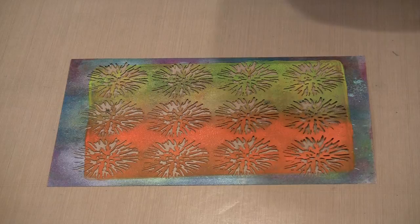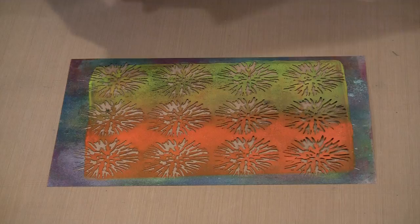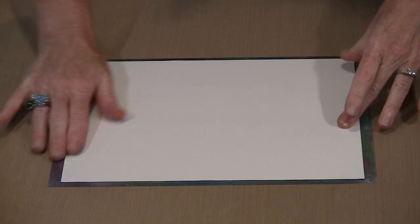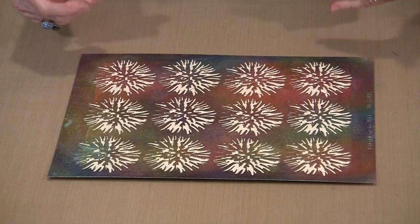Let's move the plate out of the way. I'm going to bring the stencil back — obviously it has all this wet paint on it. I'm going to grab a paper towel and clean my fingers off. Now I'm going to take a piece of sticky back canvas and press it right on here with the canvas side to the wet paint side, and rub that really hard with my hands — I want to get as much color transferring as possible. Because I wasn't stingy with the paint on the gel press plate, there's actually enough on there to work with. The paint really helps hold the stencil tight to the sticky back canvas.